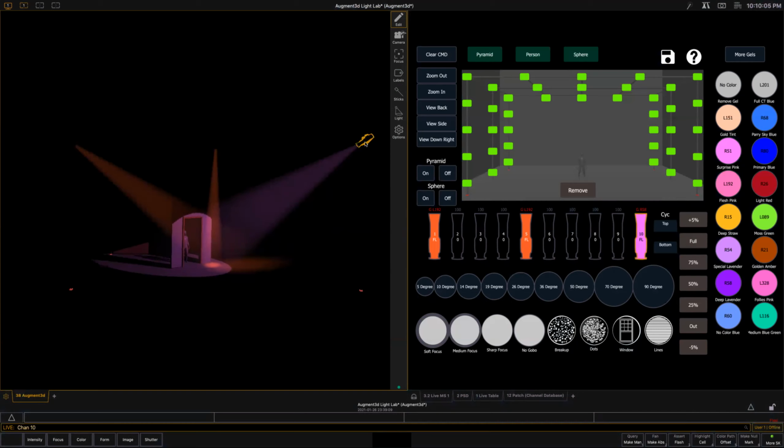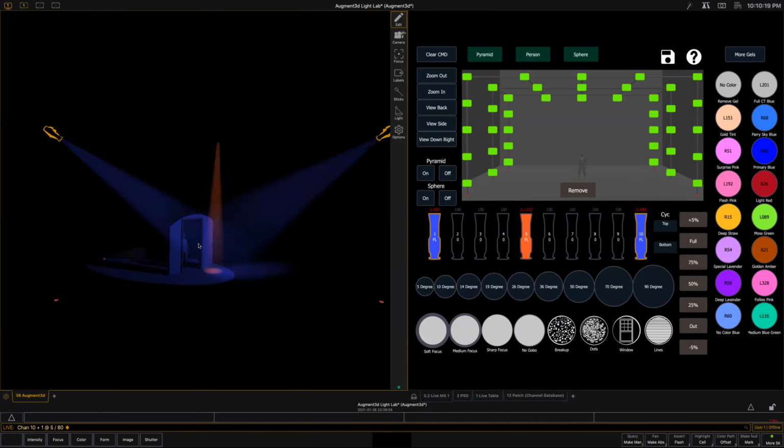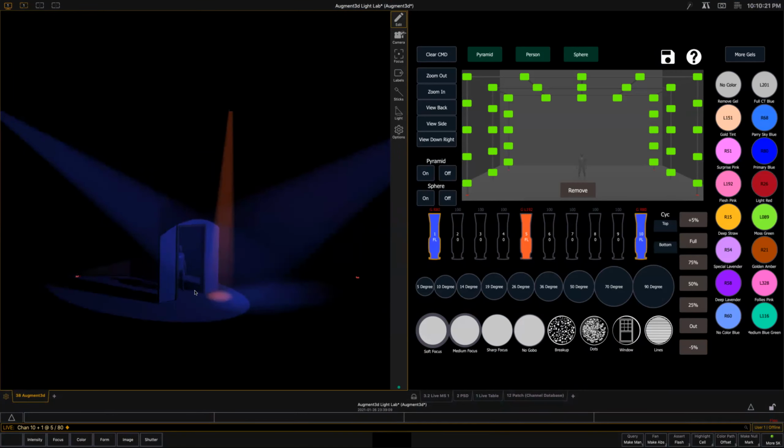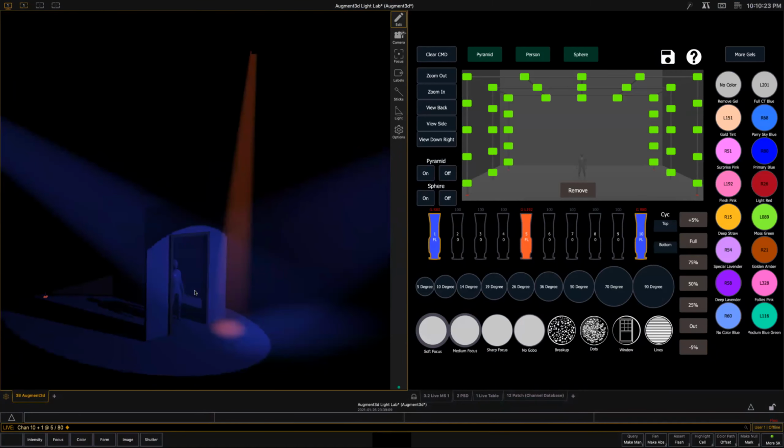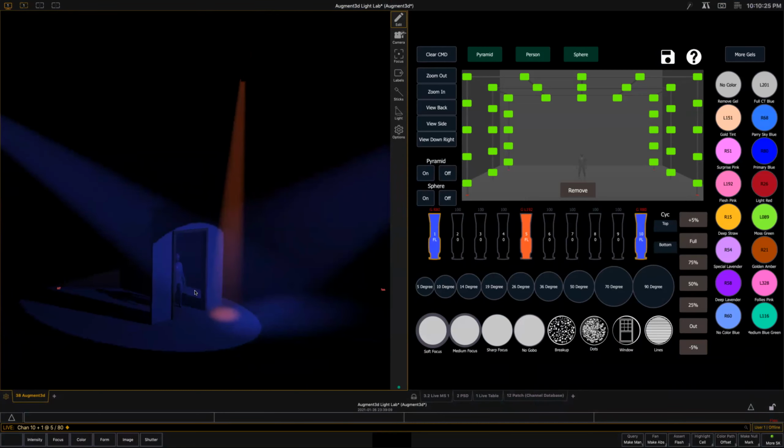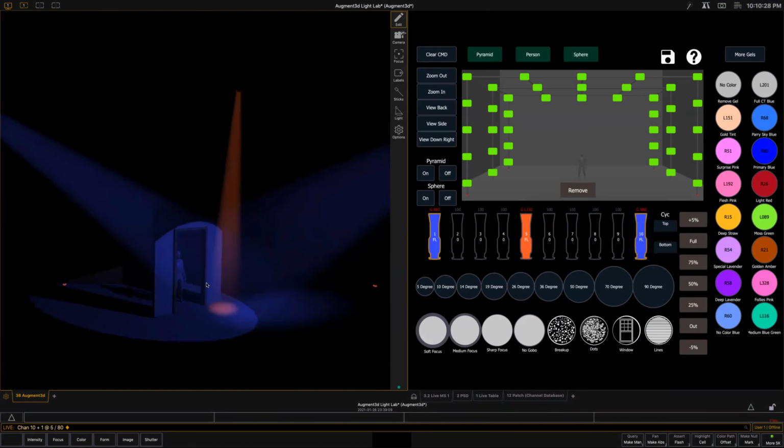And I can change colors to change the effect of what my lighting might look like and make design decisions in a 3D virtual space to get the look that I might want my audience to see. Right. That's a little bit more about the edit palette inside Augmented.